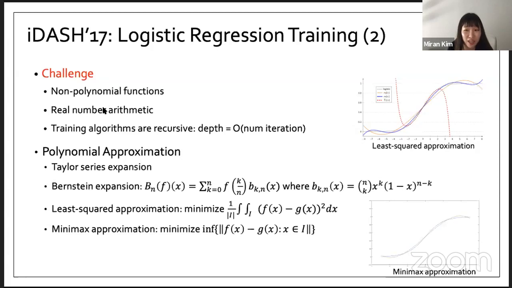Let us take a look at how to approximate the sigmoid to a polynomial. The first one is Taylor series expansion. This method is widely used for several years, but it's not a good candidate for approximation because it's just local approximation near some point. In the iDASH competition, there are three different polynomial approximations proposed. The first one is to use Bernstein expansion, or we can find a good global approximation which minimizes the mean error of the target function and estimation, or we can use the infinite norm, infinite error.